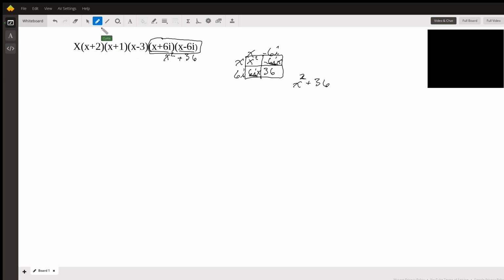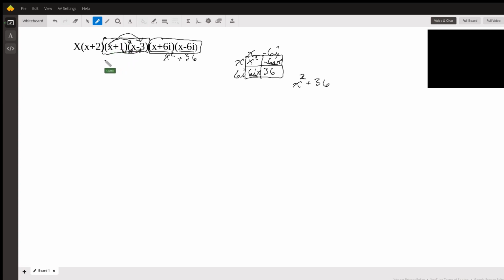I'm going to go ahead and do these two, x plus 1 times x minus 3. I'm going to use a different one of the strategies. Many of you have heard of FOIL. Some of you have used what's called the lobster claw, or what I call the lobster claw. But all of it is just the shortcut for distributive property. We're distributing everything in this parentheses to everything in that parentheses. So I'm just going to draw an arrow from x to everything in the other parentheses, and then I'm going to draw an arrow from 1 to everything in the other parentheses. And for every arrow, I'm just going to multiply those terms.